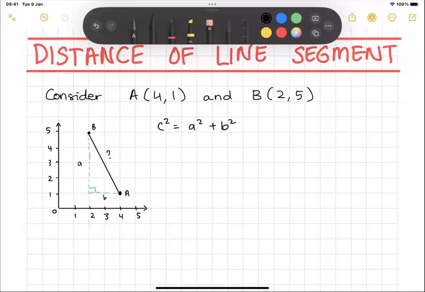But I'm pretty sure you're thinking right now, well, how do I find the lengths of the other sides? First off, think about it. My coordinate B is (2, 5), and my point A is (4, 1). How do you think I would be able to get this length right here? Well, if I look at it on my Cartesian plane, point B starts from 5, and it needs to end up at 1. Well, I need to do 5 minus 1. So my length for this will be 4 units.